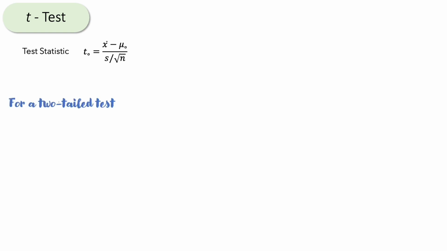Now for a two-tailed test, the null hypothesis will be rejected if the value of the T statistic is less than or equal to T alpha over 2. This is similar to how we used to write Z alpha over 2. Here it is T alpha over 2, and there is one more factor included here, that is the degrees of freedom. Because we have to refer to a distribution that depends on degrees of freedom also, that is why this parameter is important.